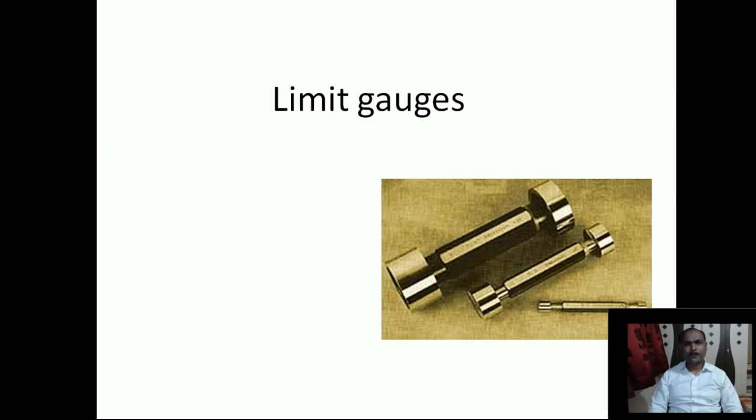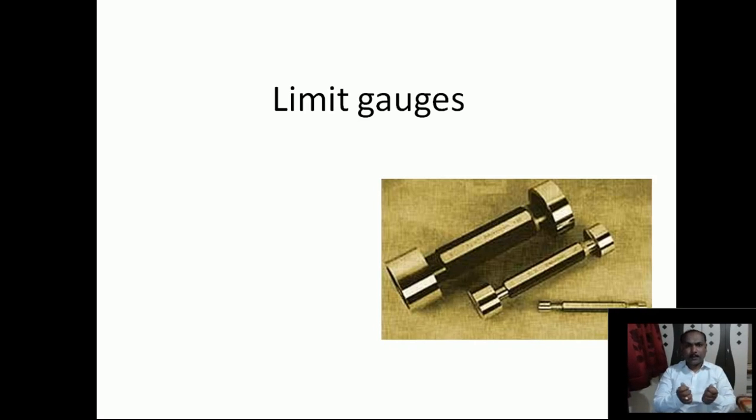So many times you might have seen in a test cricket match that umpires are carrying two types of gauges with them. A test cricket match ball is used for 90 overs. But in between, if the ball size gets changed, how do we check whether it is within permissible limits or not? Because there we cannot carry a vernier caliper, micrometer, or a roundness testing gauge. So it is very difficult, but still we have to find out whether it is within acceptable limits or not.